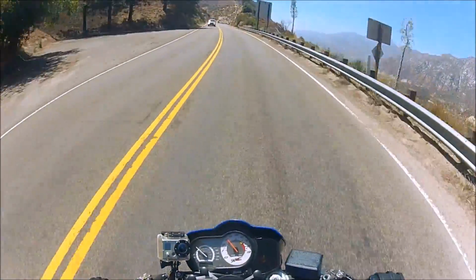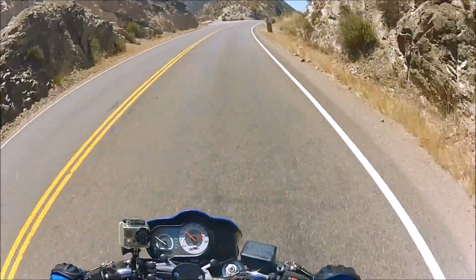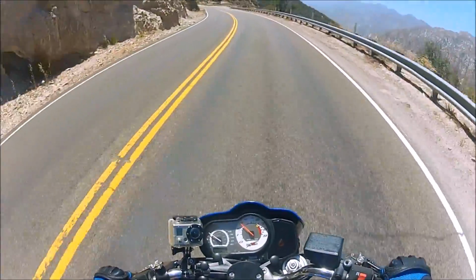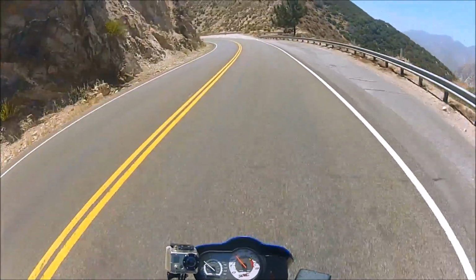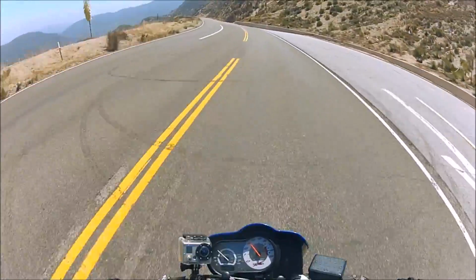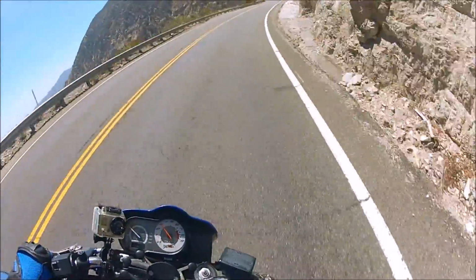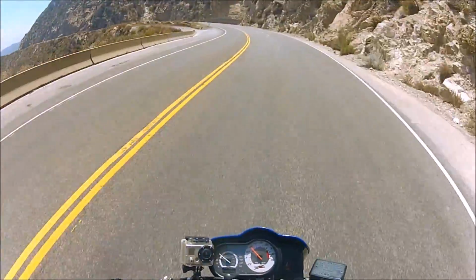Oh, it's quite a big motor for such a little bike. And that's one of the coolest things I think about this bike: it looks like this tiny little bike, and it's going to have that ring sound to it, you know. And then you start it up and people just look at you and you're like, what? They're like, damn, that came from that little thing? How the hell? That's crazy. They'll think I'm racing just because of how loud it is. It just sounds like I'm giving it way more than I actually am. It's just because it's so much louder than a lot of bikes.